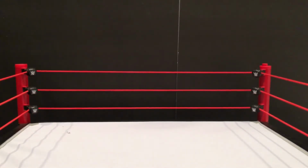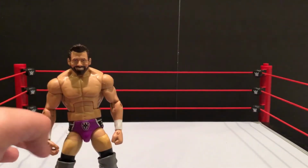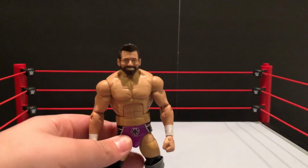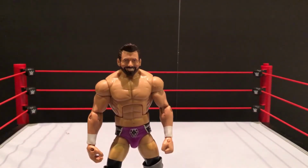Happens. Okay, now we're getting into a little more complex ones that I did. So, I have this fantasy attire Zack Ryder. I'm trying to maybe start getting into painting and paint over this. I don't know, I'm not too sure. I really do like the purple, but I'll show you my formula for this. This is actually a Neville from Elite Series. This is just the Neville head that was on it, and these were the Neville arms. And then I took... I forget what I took from it.